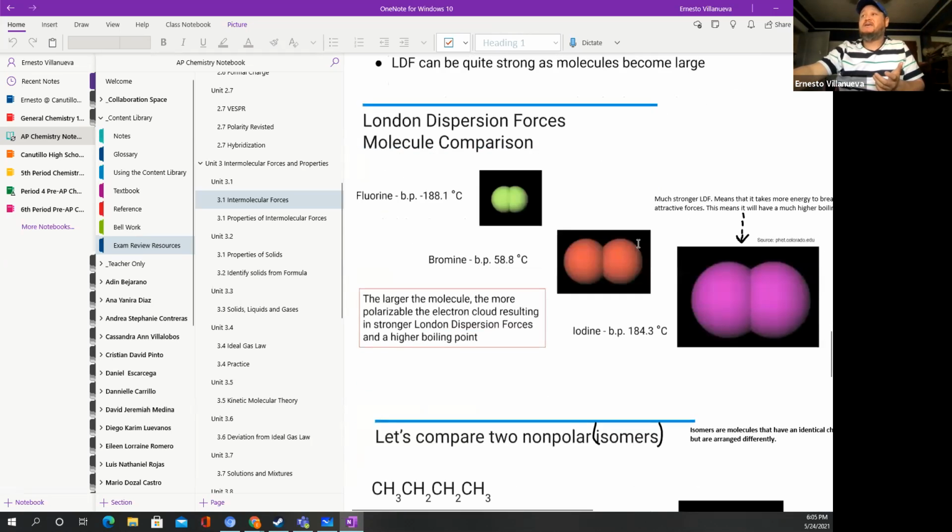So that's why, and this is exactly the question that was asked, iodine, for example, is going to have a much higher boiling point, because those London dispersion forces are much stronger because it has a much larger electron cloud. You have more electrons able to interact with one another, and you create a much stronger interaction. Okay, that was it. That's all I wanted to discuss with you on that. So let me go ahead and stop sharing my screen.